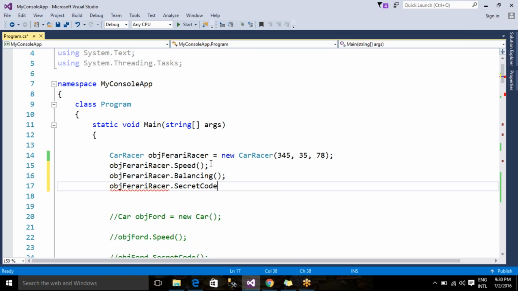Not only methods, you can access the variables also.